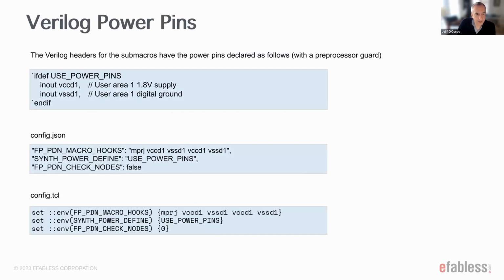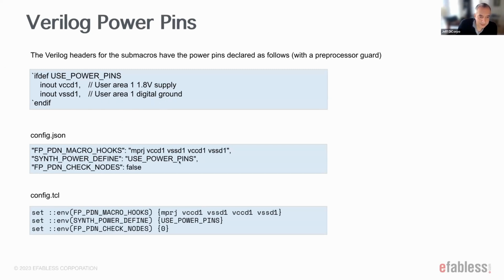All right, so for the Verilog, for either of these two methods, it's important to ensure that for connectivity to be made, there's a couple of steps you need to ensure is implemented correctly in your design. One of those in your Verilog is that you need to include the power pins both when you instantiate the macro as well as within the definition of the macro itself. Again, we're going to look at some examples of that coming up.